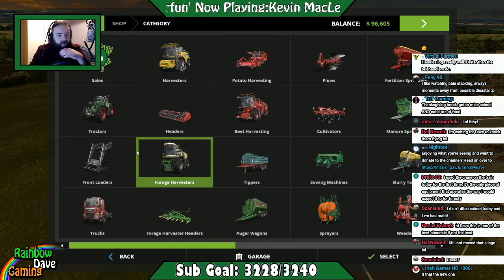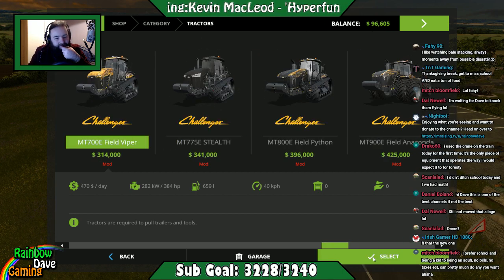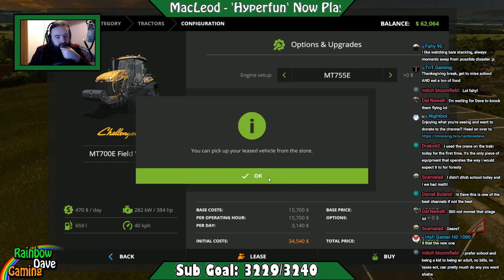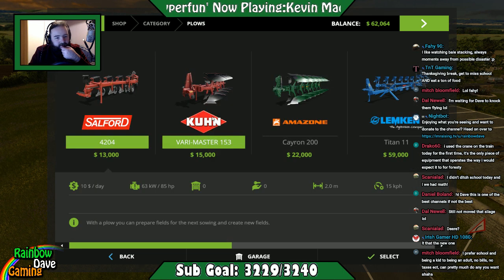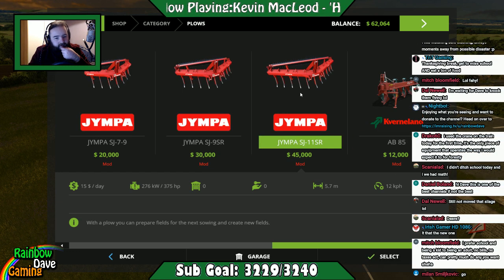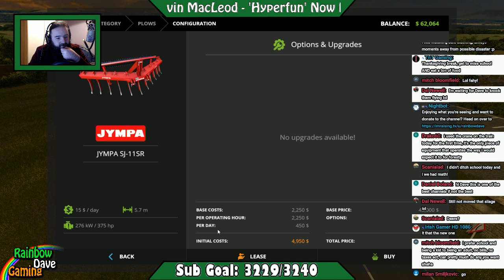Actually, can I afford to do this? Can I afford to do this? At least this. And let's lease this. Actually, let's lease this thing, because it's 5.7 meters. And it's technically a plow.